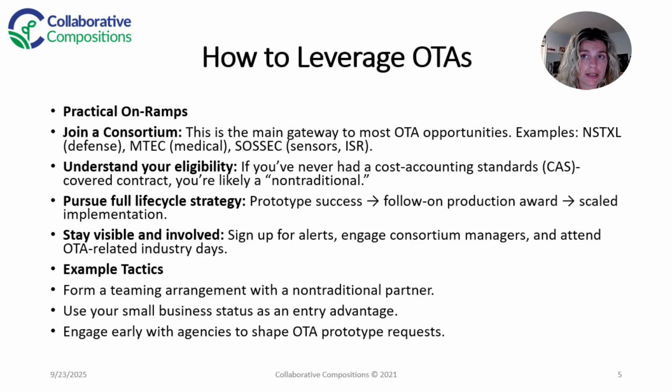There are many opportunities for non-traditional contractors to provide a significant advantage to those traditional contractors on other transactions, as they can enable them to save quite a bit of money in that third of the cost share. So making sure that you're aware of your non-traditional status and making sure that you're engaging with the partners and members of the consortium early on can help start those conversations and keep them going throughout the opportunity lifecycle. I also encourage folks to engage early with their agency customers to make sure that they're able to shape prototype project requests, because there's no limitation like there is in traditional FAR-based contracting for communication with the government.